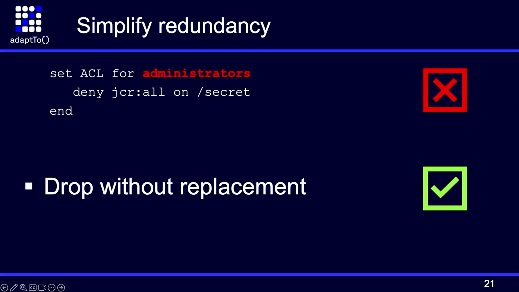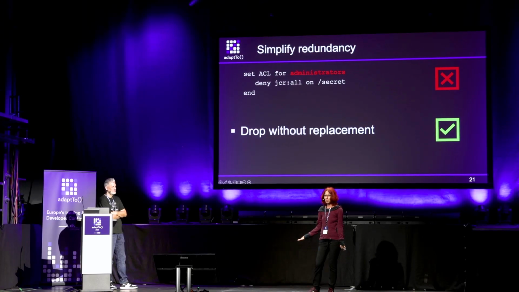So if you set up this access control setup, you might feel cute about it and cool and say, yeah, I did the right thing. I actually made it more secure, but actually it's just ignored. We call this a false sense of security. So make sure you understand what you're doing. Make sure you really test what you're having. If you would have a test for that, you would wonder, okay, but it's not working. So then we get the tickets, permission evaluation is not working. Yeah, it's not working because it's never evaluated. And in this case, we would say drop without replacement.